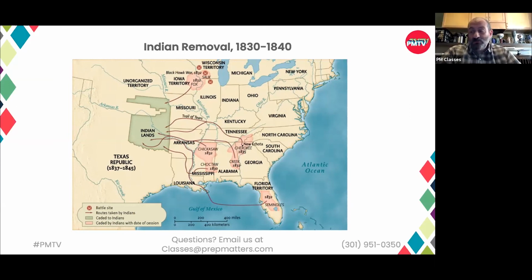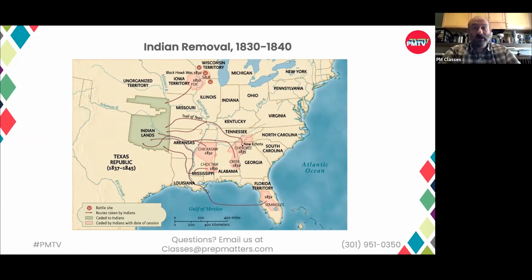Native Americans, primarily from the Southeast, the so-called five civilized tribes in the language of the day: the Cherokee, the Chickasaw, the Creek, the Seminole, and the Choctaw, moving them from the Southeast, where their lands could be used for cotton growing, to the Indian Territory of what later became Oklahoma. Jackson rejects the Jeffersonian idea of assimilating some Native Americans into the United States, even those who are adopting laws on tribal lands like American laws, who are converting to Christianity.